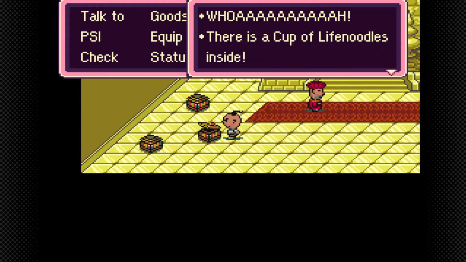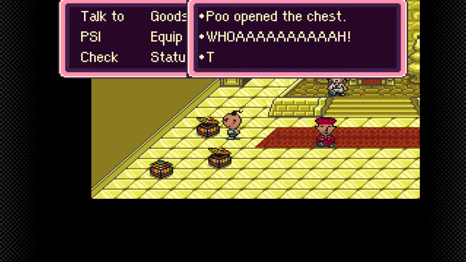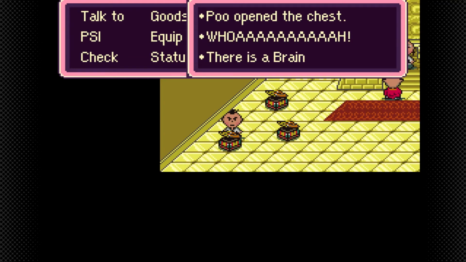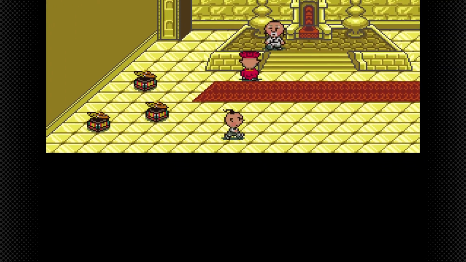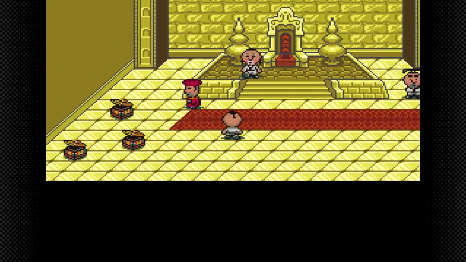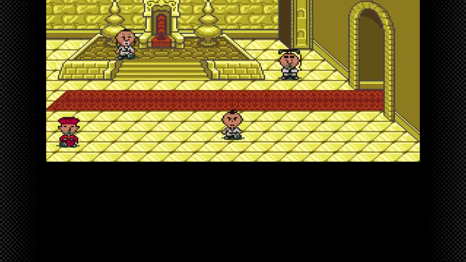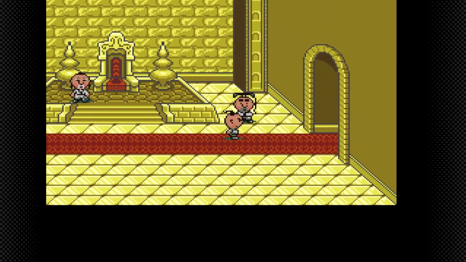Whoa, there's a cup of lime noodles inside. Yes, I want all of the items. Pooh opened the chest. From what I understand about Pooh, he is a very, very powerful ally. And certain food items don't work on him because he is training, so he's on a strict diet. Stuff like hamburgers and pizza will heal a good amount for Ness, but only very minuscule HP for Pooh. So Pooh needs his own type of food, more nutritious food.